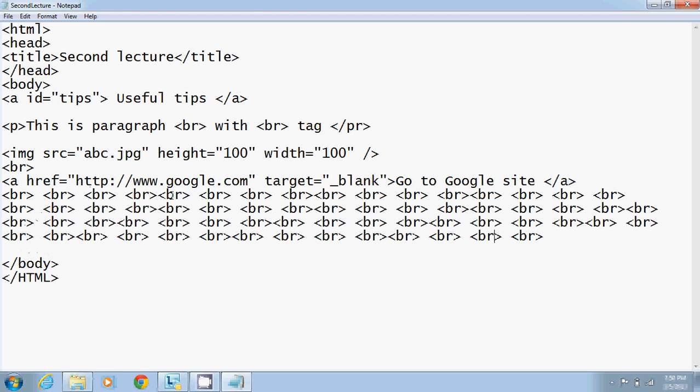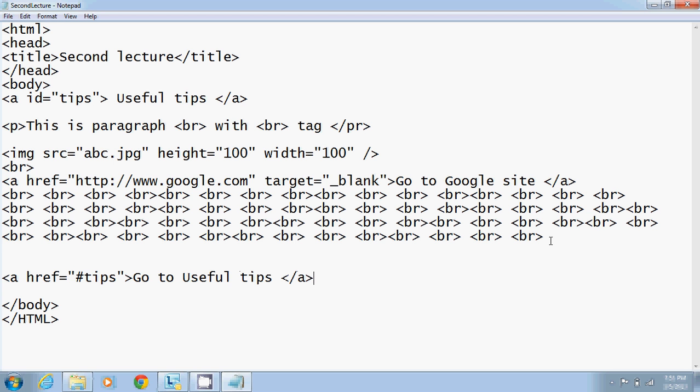Okay friends, now I write one more hyperlink so that our top can be accessed from that link. href is equal to hash tips, whatever id we gave, tips. Now I'm giving the text go to useful tips. Now close the tag.